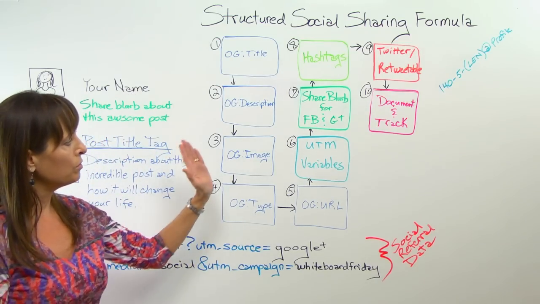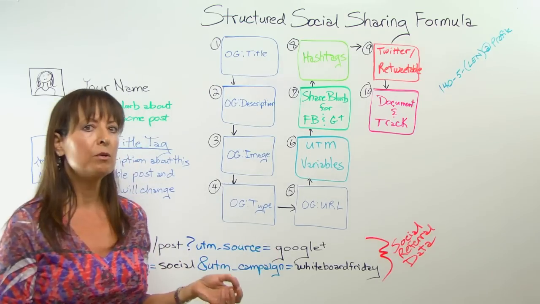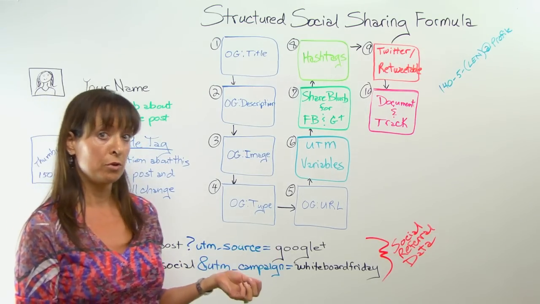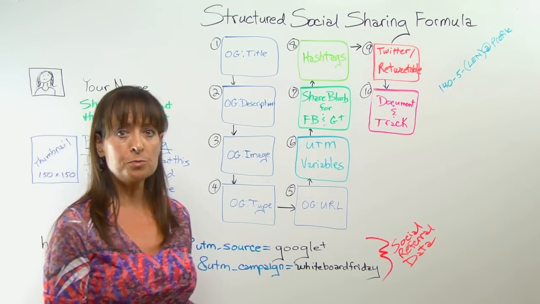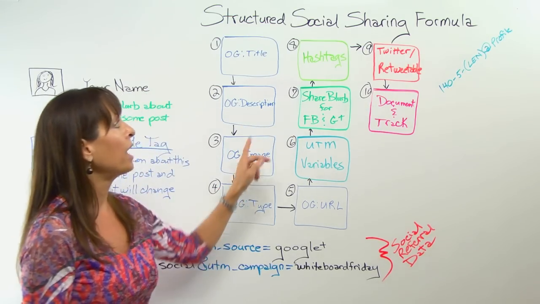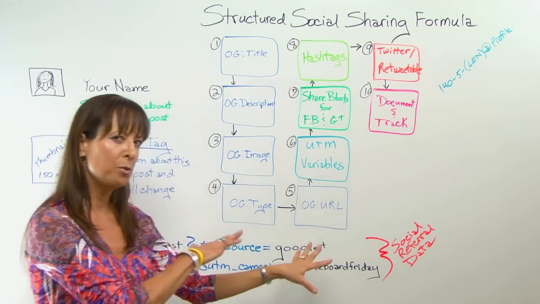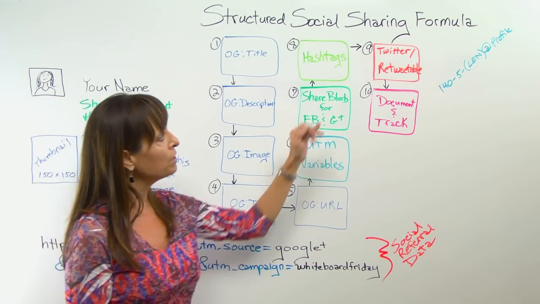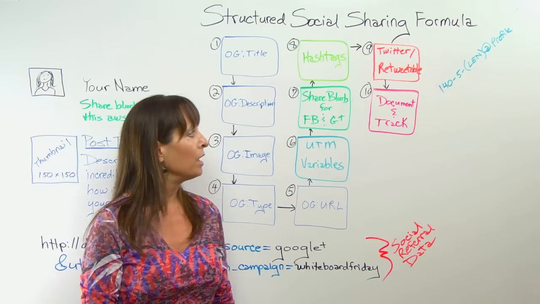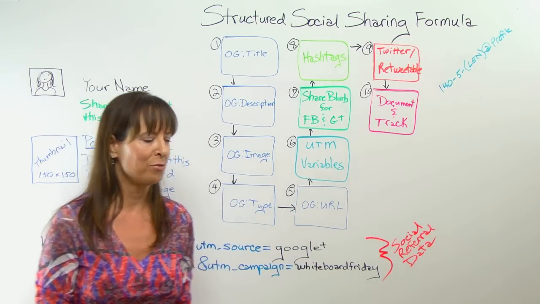And then we're going to go over your UTM variables so that you can track your campaigns, and that way you're going to make sure that you're getting your social referral data. And we'll talk about your share blurb that goes on Facebook and Google+, and hashtags. We're going to delve a little bit into best practices. We can't do a demo on here, but at least you'll get an idea of what to do and what not to do. And moving into the best practices for Twitter, and then best of all on how to document and track this, and I'm going to save that for last.